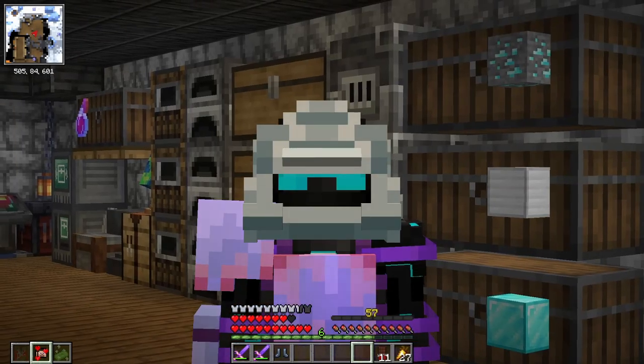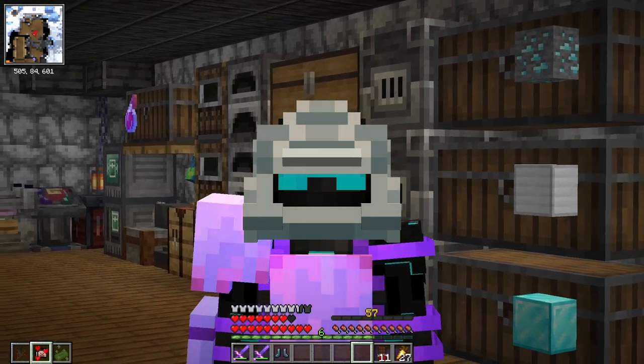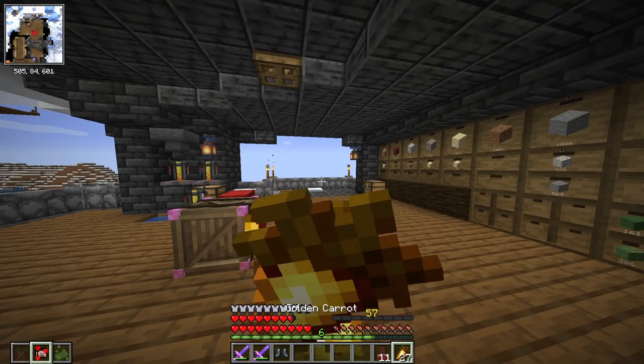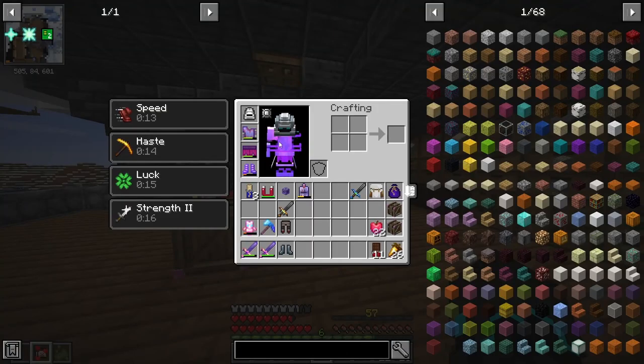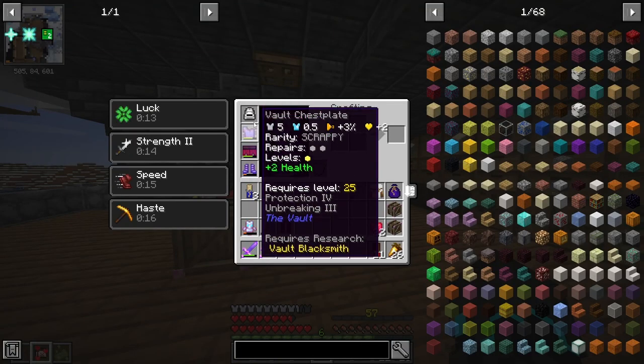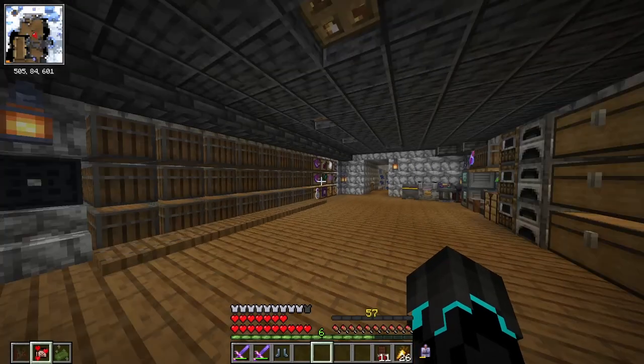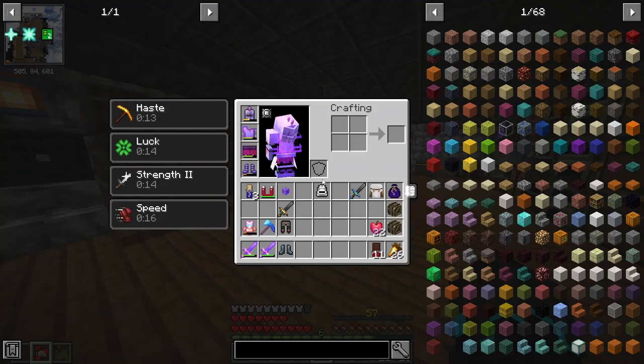I mean, I look protected, that's for sure. Yeah, I think that might be an upgrade, just because it gives me, I think, an extra heart? Maybe? Is this plus 2 health? Well, it's health. I can't really say no. So that might be an upgrade.